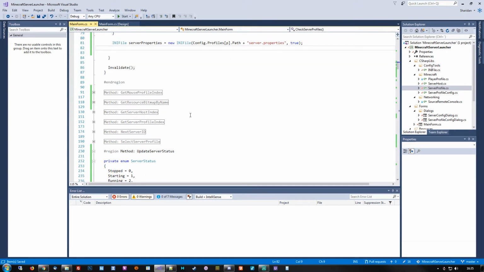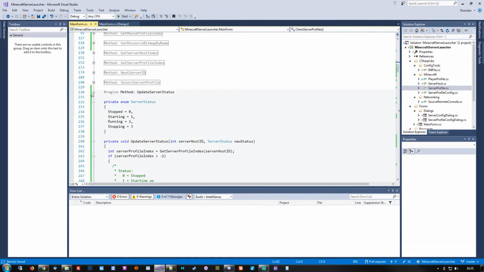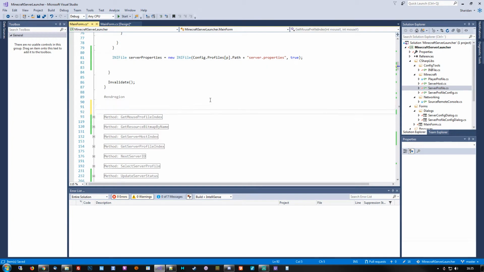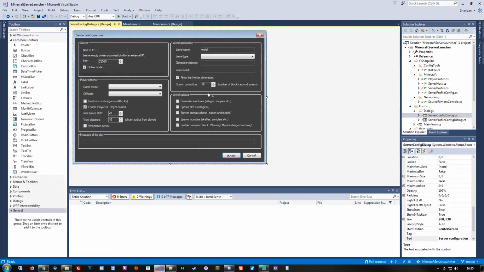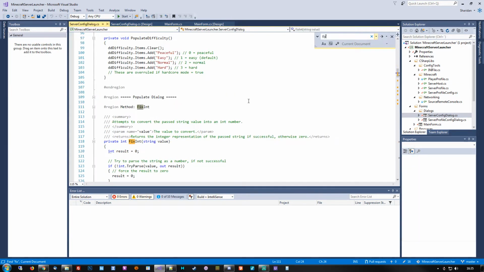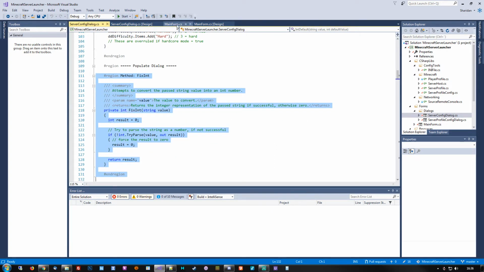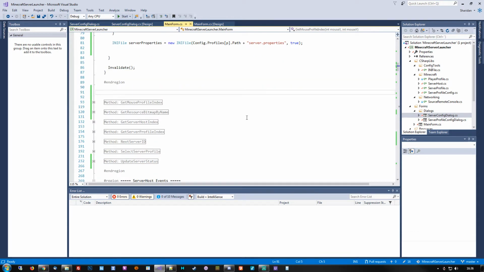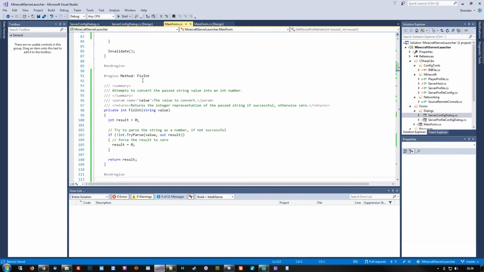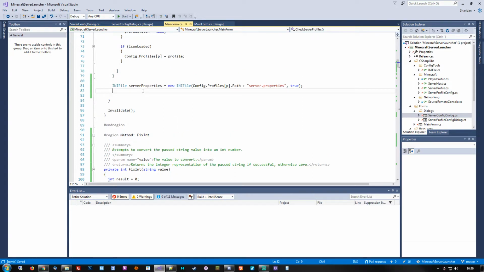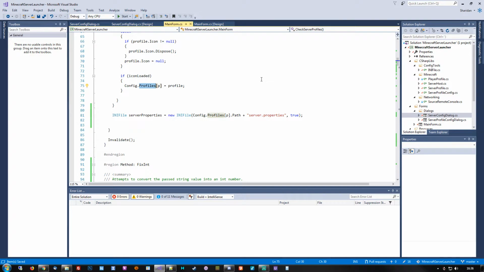and for that purpose we definitely need another instance of the fix int. So instead of having to recreate that, we'll go and fetch it. We should have it in here somewhere. Right here, for example. So let's grab this and stuff it over here. EFG, so that will be right there. The reason we need this is so we can convert the string-based value from the ini file into a numeric value that we can assign to our actual profile.